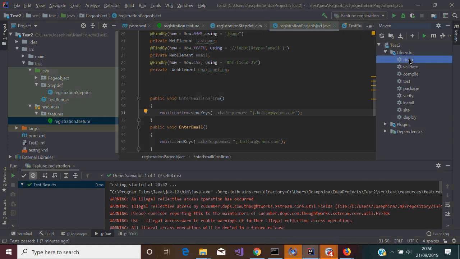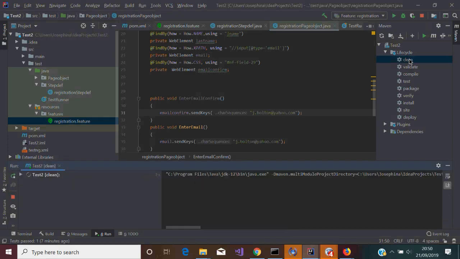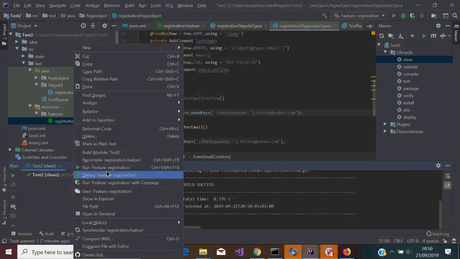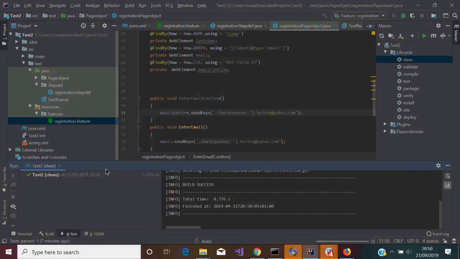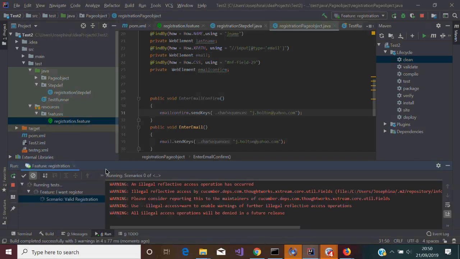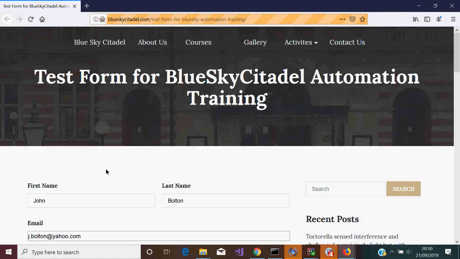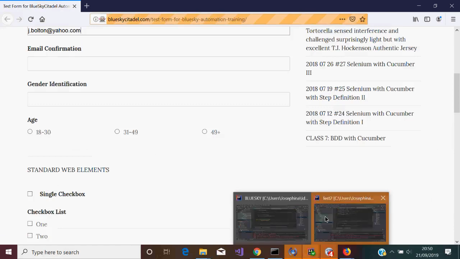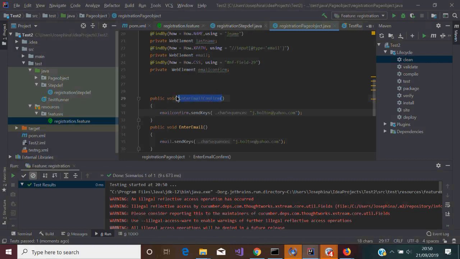Okay. So let's see if our CSS selector is fine as well. You have to bear with me.